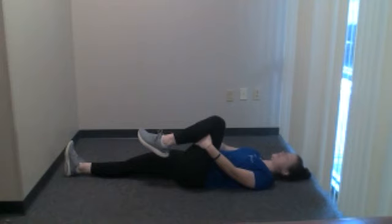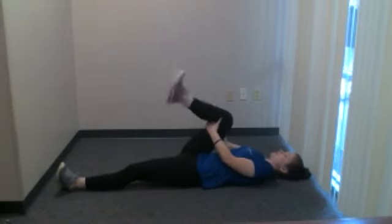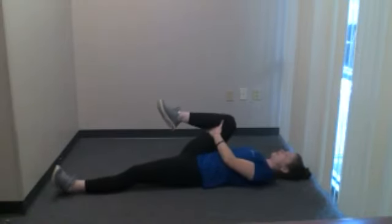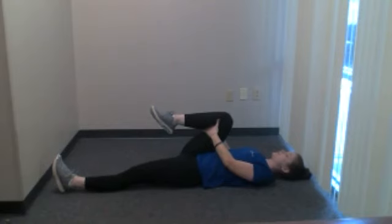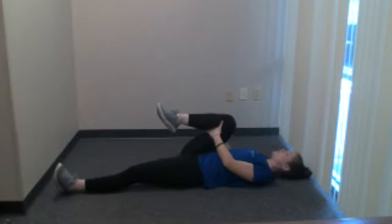And five. Four, three, two, and one. Now we're gonna switch sides. Now bring this leg in towards your body. Again, pull this in towards your chest, opposite leg out straight. If you'd like to bend the opposite leg, you can bend the opposite leg, or keep it out straight.